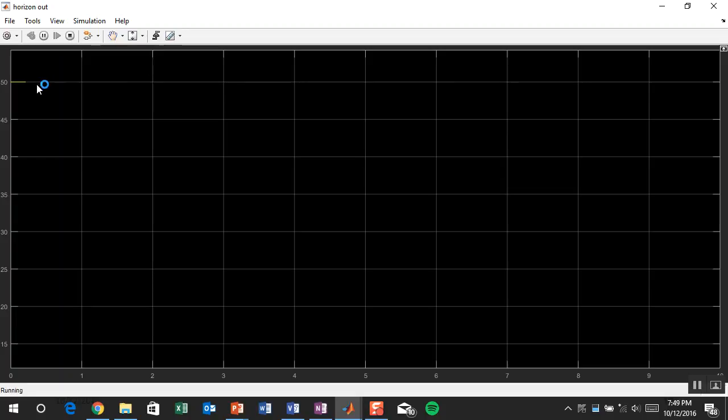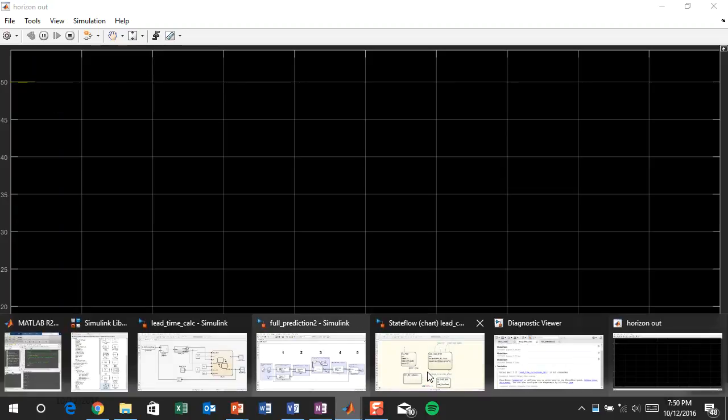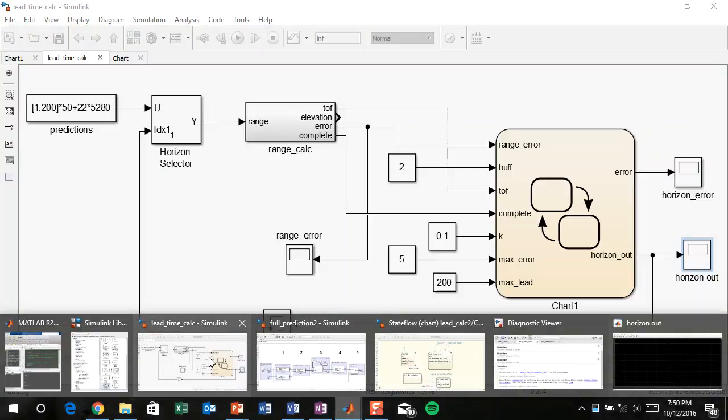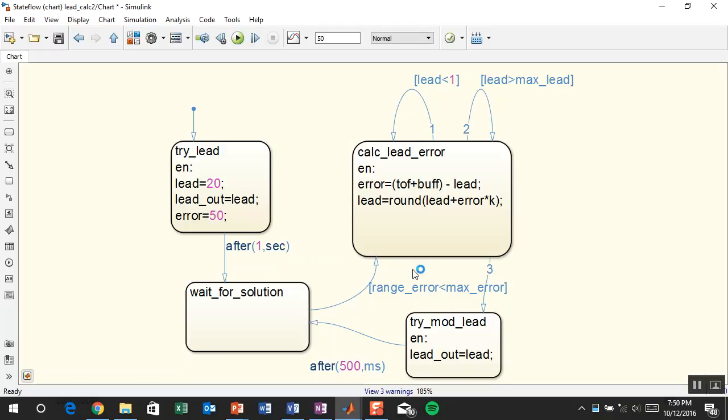So it's 50. Lead time calc. Goes through. Lead out equals lead. Error.